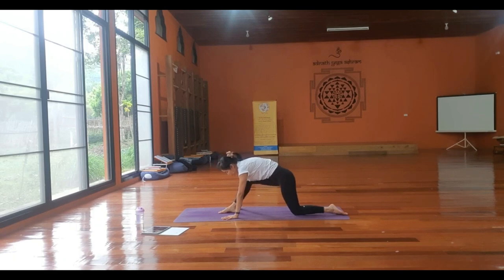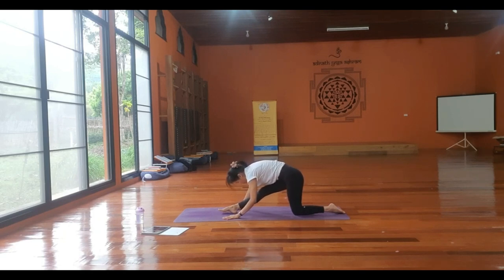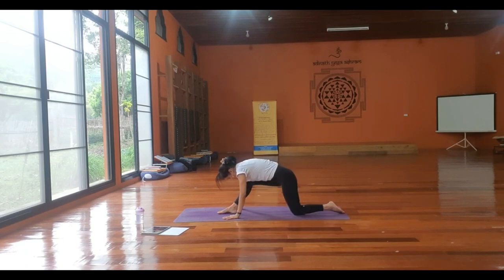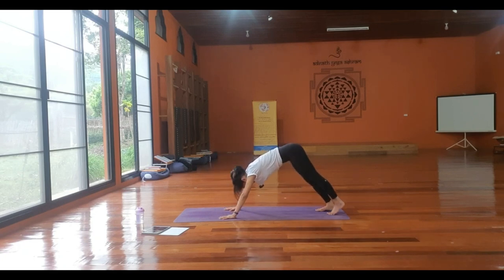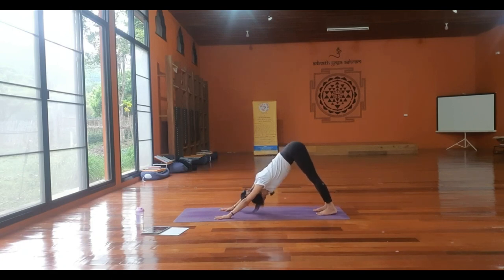And slowly straighten your front leg. Okay, and inhale here. If you can, do slowly, slowly go down. If not, no problem. Try to square your hips here. Keep breathing. Okay, now bend your knees. Tuck your toe and step your right foot back to Parvatasana, Mountain Pose. Keep breathing here.